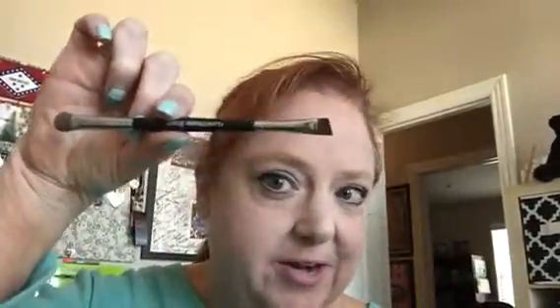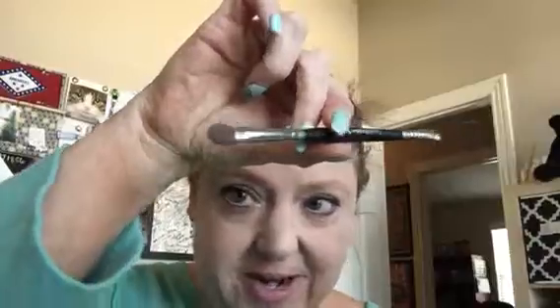You can use it for all kinds of different things — it's a great pigment color to have. The brow kit also comes with my favorite, the shader liner brush. It's got an eyeshadow applicator on one side and a liner brush on the other end, which is really good for filling in that highlight line right below your brow when you're doing your brows.